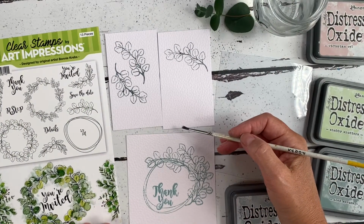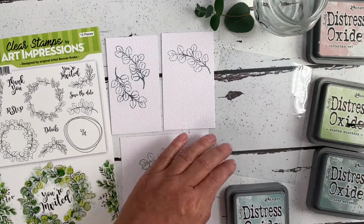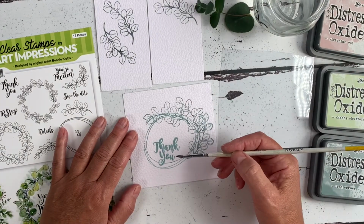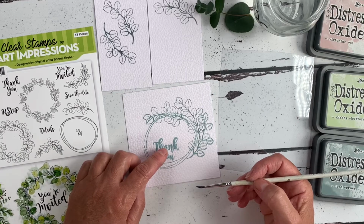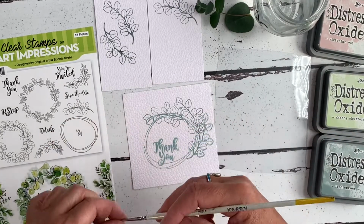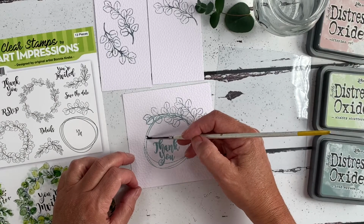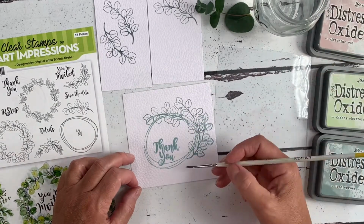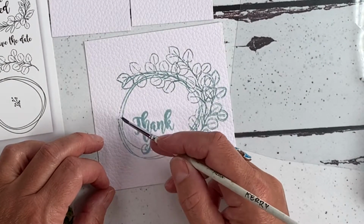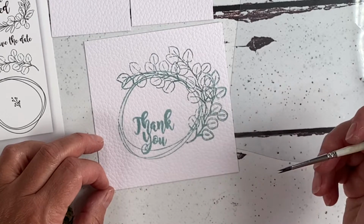The next thing we're going to do is paint our leaves, and we're going to use a combination of water and then the smoosh technique using the distress oxides. If you recall, I used distress ink for the thank you, but oxides for everything else. So all I'm going to do is take a bit of water and run it around the edges here. It's going to bleed slightly. This paper will not bleed and spread as much as watercolor paper.